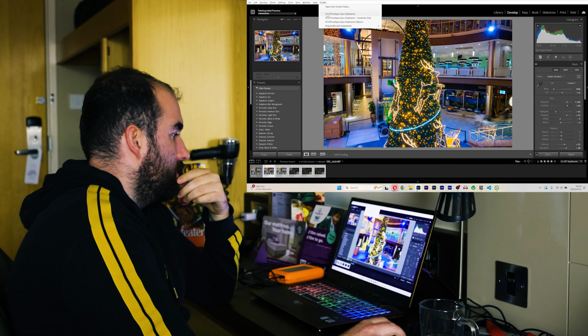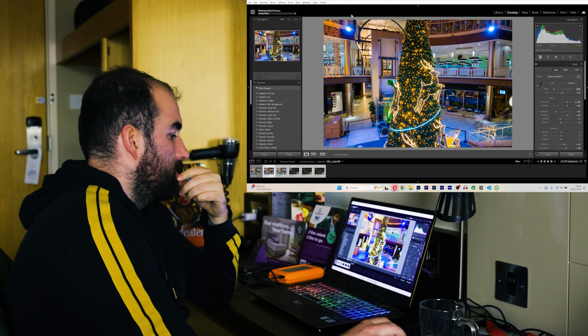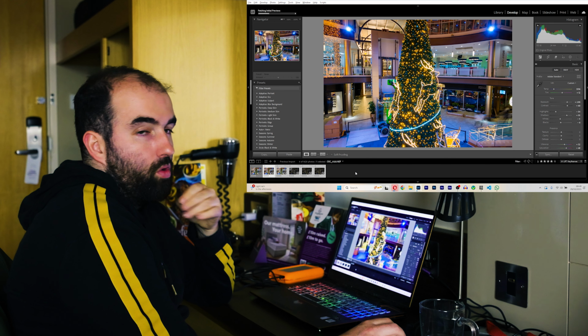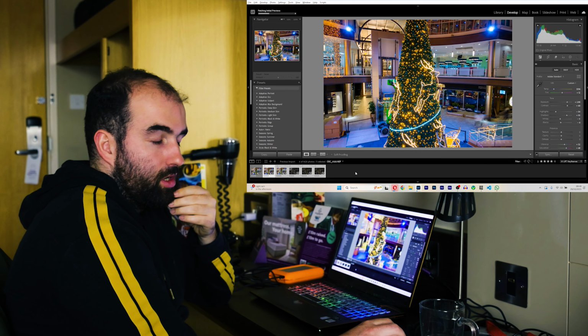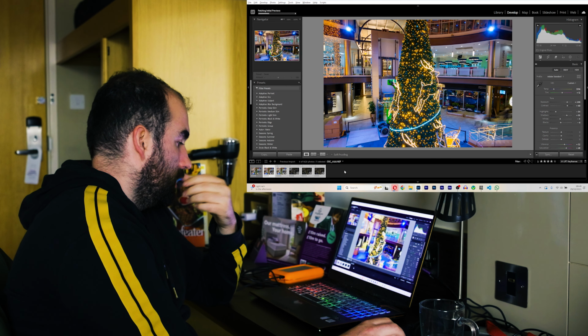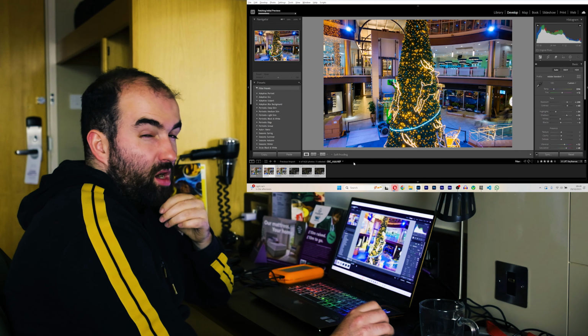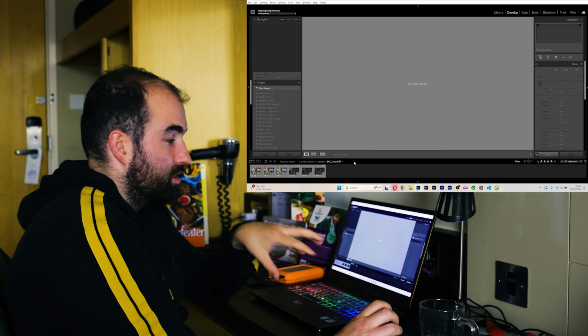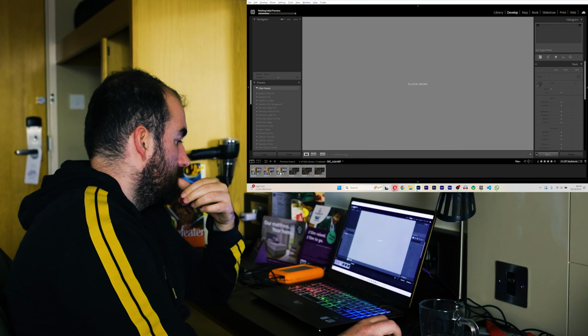And then again we go to File, LRTimelapse Sync Keyframes. Then it will tell me that 4 out of 4 of the images were updated. And again, then you just repeat this process. I'm probably not going to tweak much on the rest of these images because these images look pretty good in my opinion.